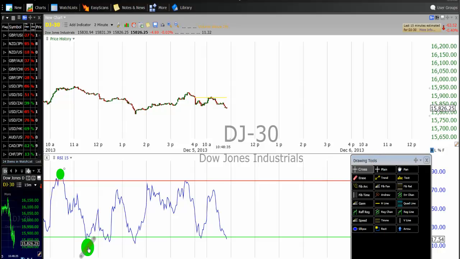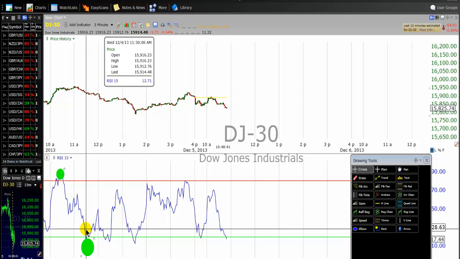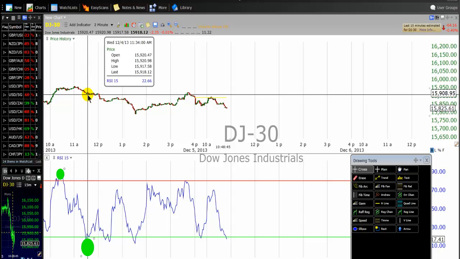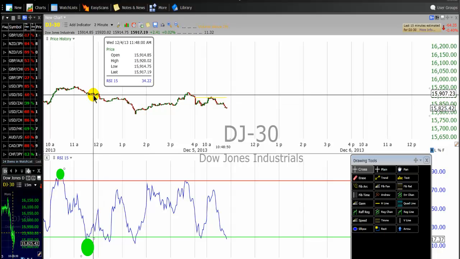Here the RSI period 15 is reaching the oversold zone. That's a buy signal for us. In this case you see that this was not a good trade because the price just went horizontal before coming down more. One can set a different rule, like 2 pips below the entry point. That will be our warning line or our stop loss. If the price goes below the warning line, one can set another rule for the computers to close all trades as soon as the price dips below the warning line.